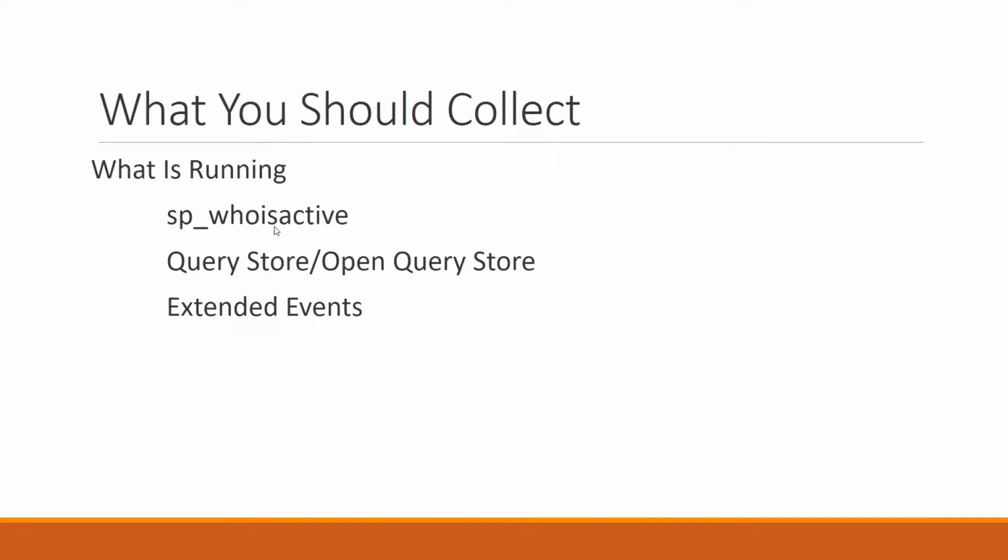So that's one way to just keep up with the slow running processes on your system. It'll tell you what it's waiting on depending on what parameters you pass in. You can even capture the query plans it's running with, so you can use those to analyze things. My favorite thing to know what's going on is Query Store, but again, that's 2016, so a lot of people don't have 2016 yet.